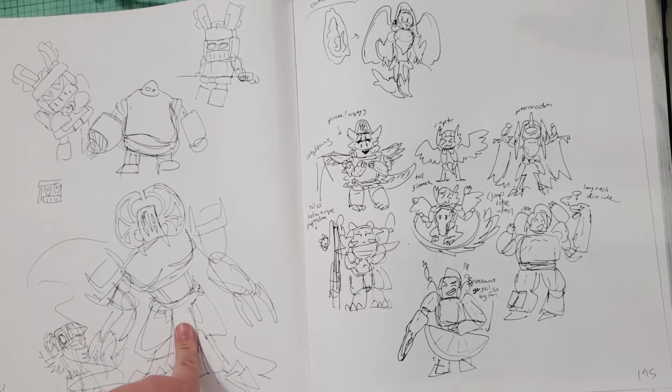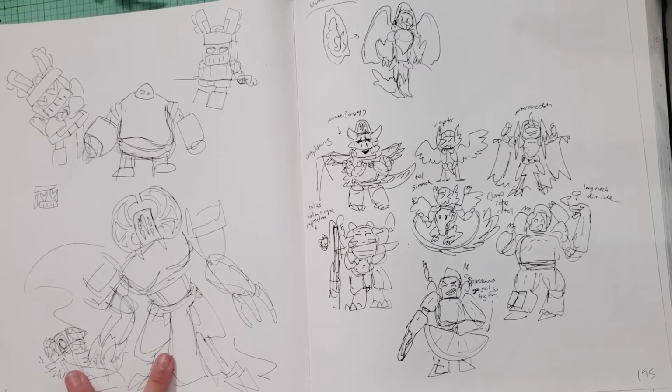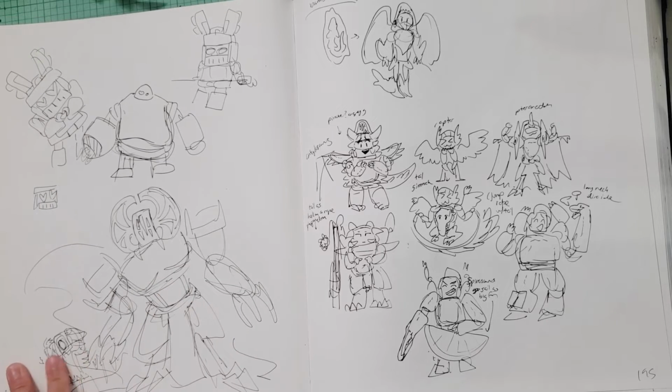This is Hellraiser and Revo. These two are related in story. I'm not going to say a whole bunch on that, but this robot overlord has something to do with some trauma that Revo has.